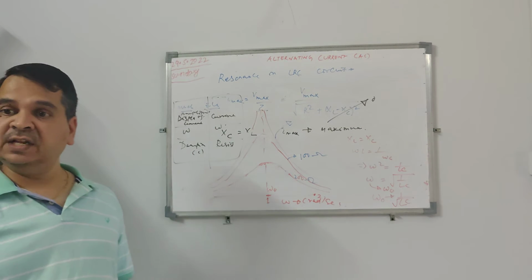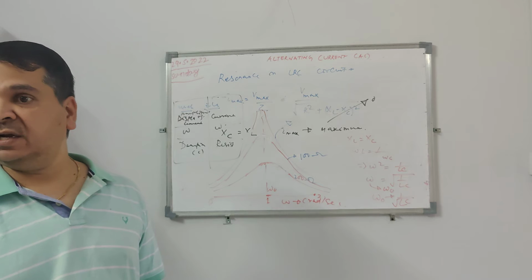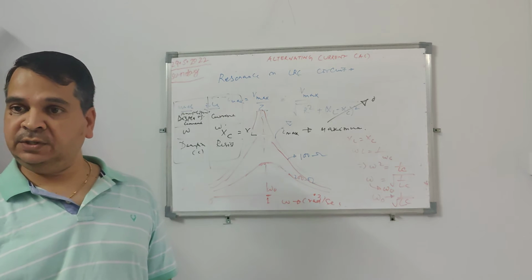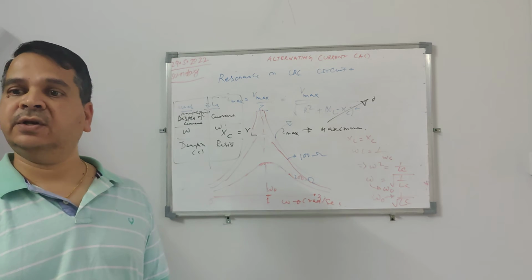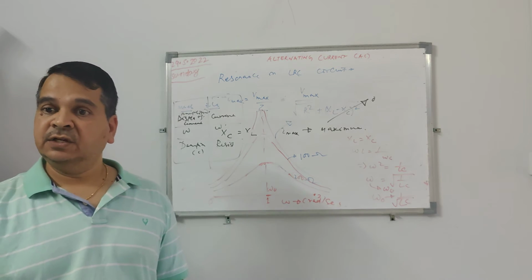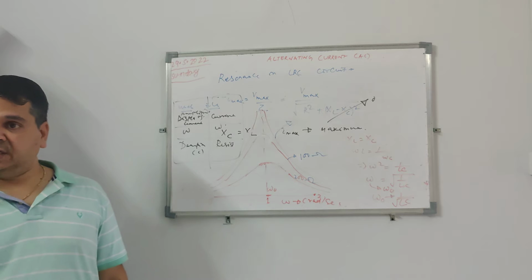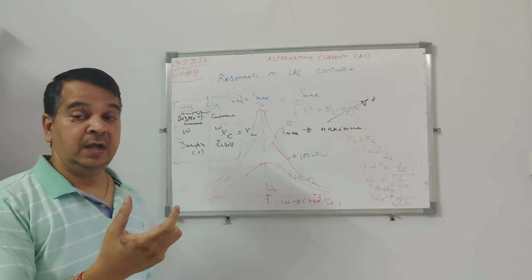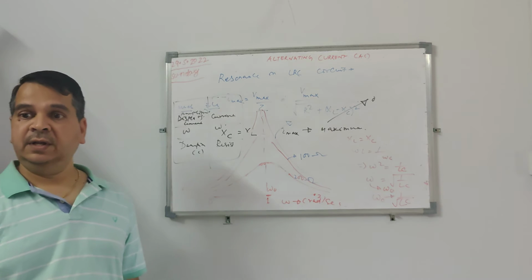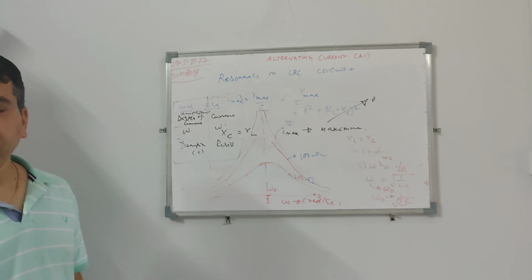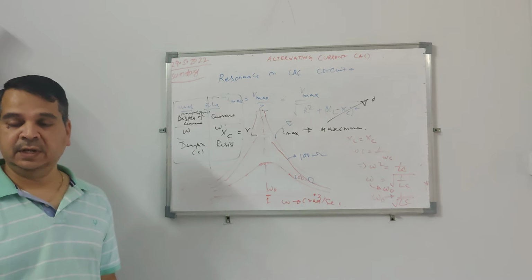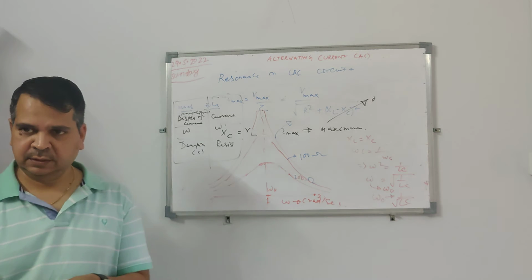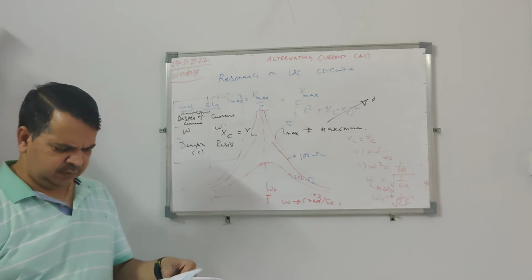So if current is maximum, you will say that it has caught that frequency. That means you are changing the resonating frequency by rotating the knob and varying the capacitance to match it to the frequency that is coming. When it matches, you will have maximum current. The resonating frequency and the frequency of the radio wave should match so that you can hear. That's the principle, that's how you receive the radio signal.